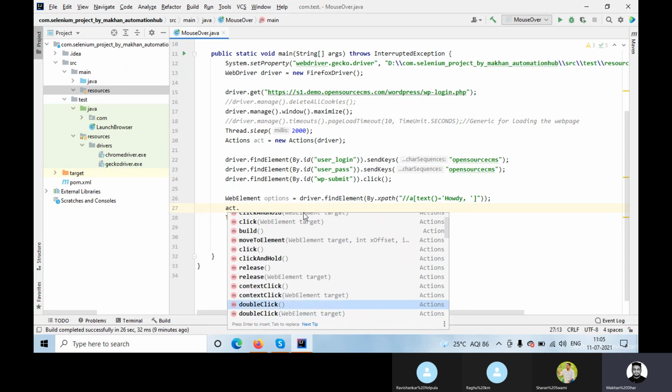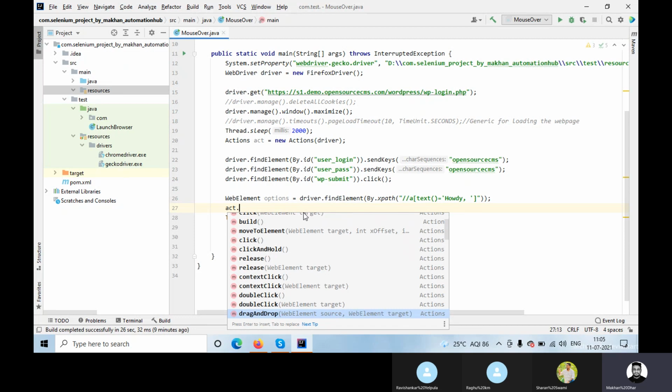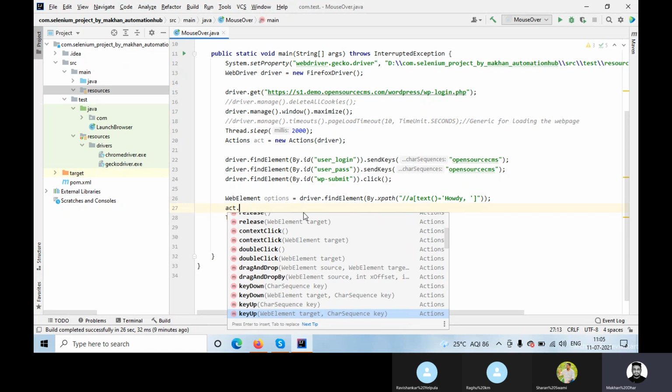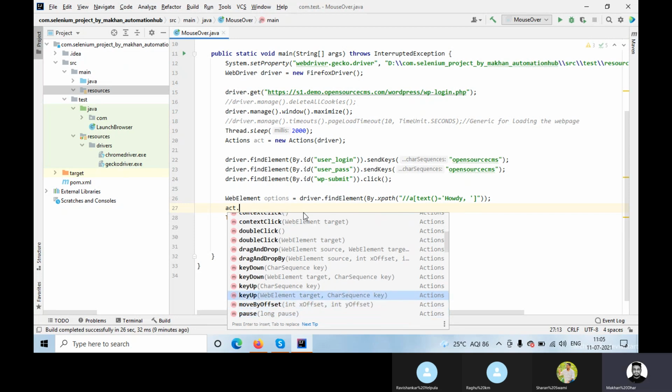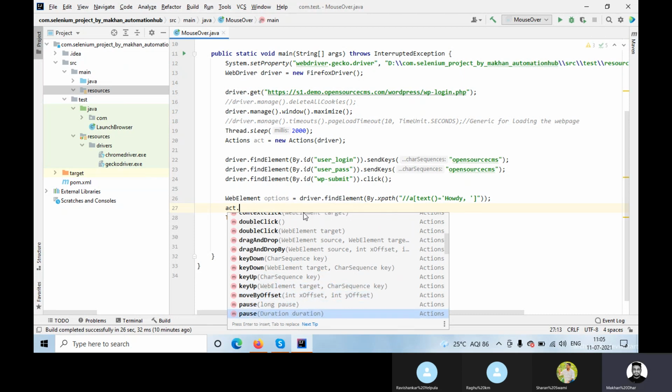Double click, for when you have to double click on some drop down or something. Drag and drop, key down, key up, which means if any page is there, you want to key down, scroll up. So these are all methods.